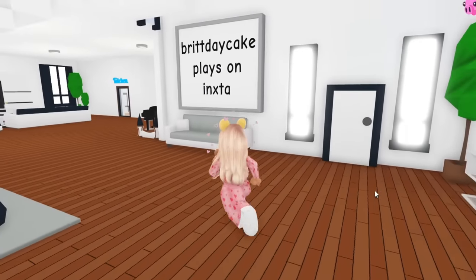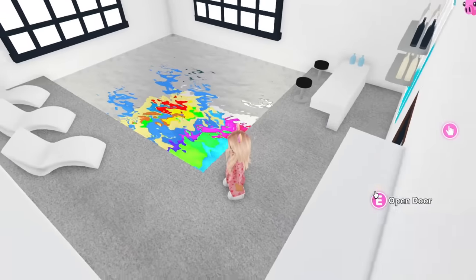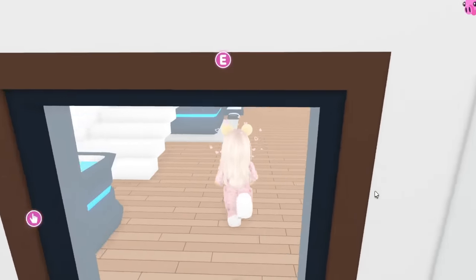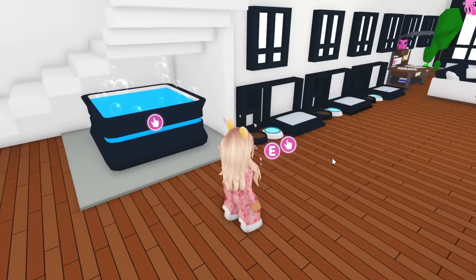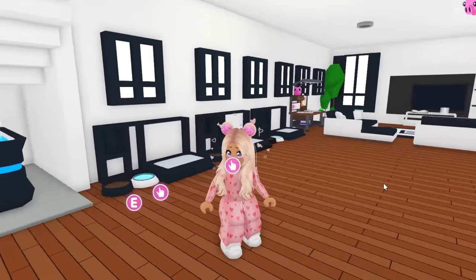I used to try to promote my YouTube and even my Instagram because I used to do a lot of trades on Instagram. I designed this pool room. I actually thought it was really, really cool. I was an amateur builder, but I had fun with it. And then this area right here, this is where Fishy and I used to raise pets together when we first became friends. This area is so nostalgic.